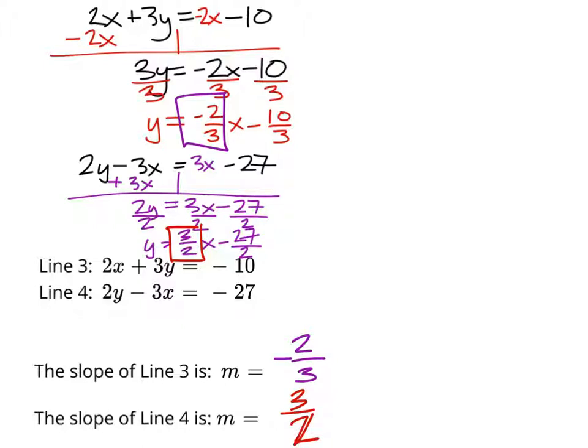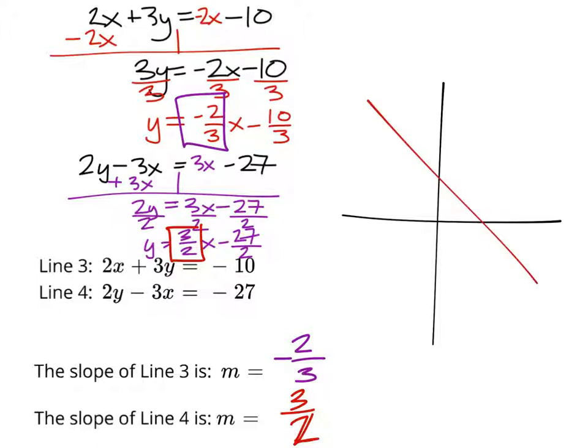So on a graph, if we saw something, let's look at the axis, something like this, we can still make a 90-degree angle with another line like this one, right? But the slopes simply have to be opposite reciprocals on that, okay? So yeah, line 3 and line 4 are perpendicular. 90-degree angles are usually represented by a little box like that.